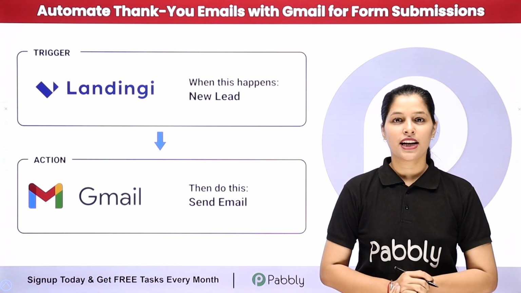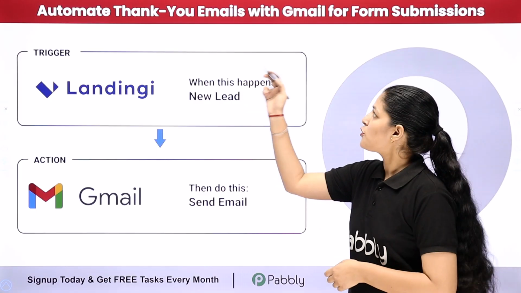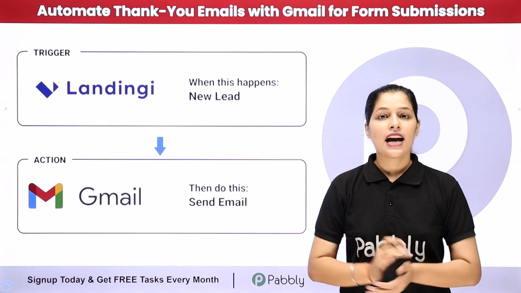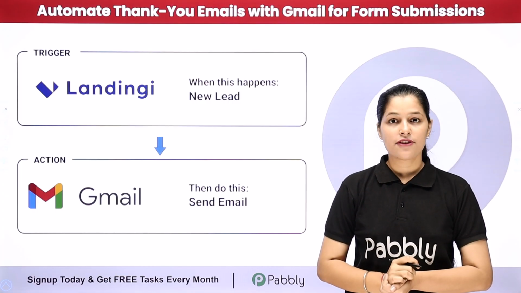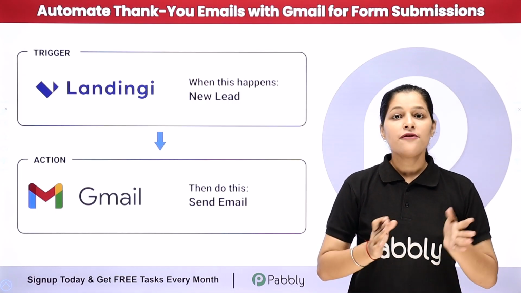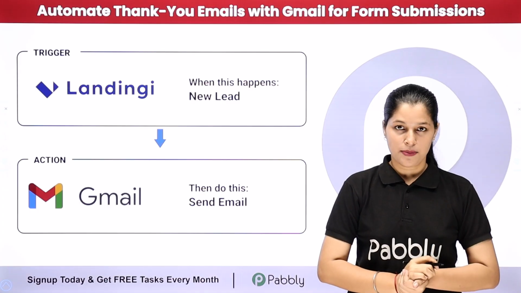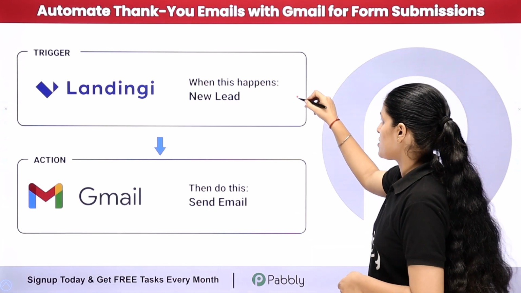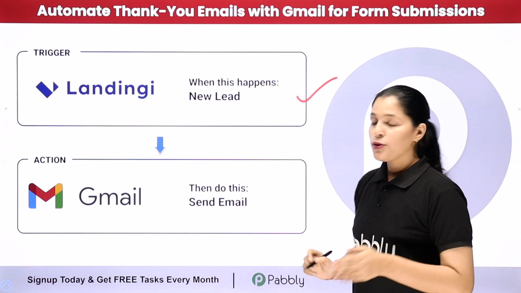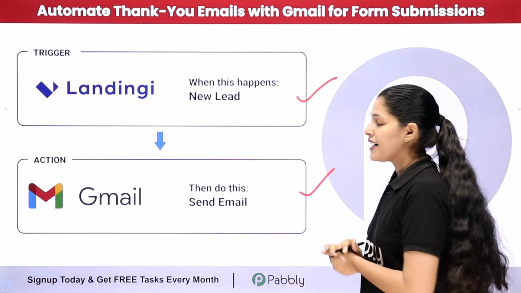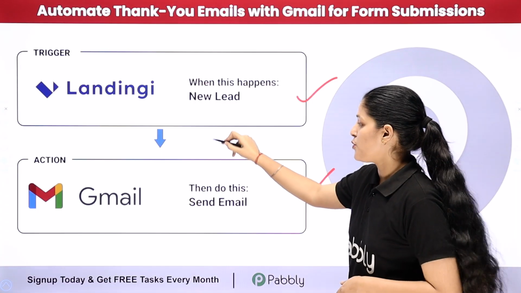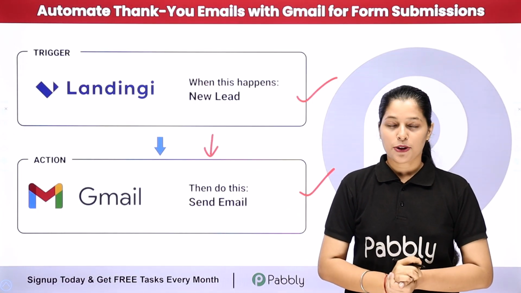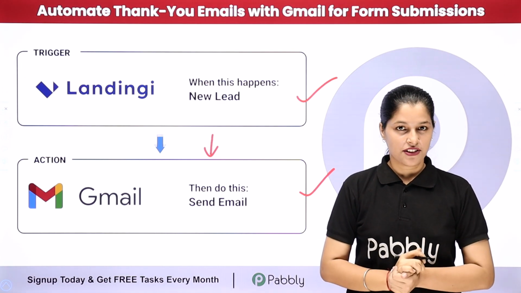So in this video we are going to learn how to automate thank you emails with Gmail for form submissions. Now let's say I use Lendingy as my website form to capture new leads and want to send thank you emails via Gmail. So here my objective is, as soon as I receive a new form submission over my Lendingy, I am going to send an email. So for integrating these both applications, I am going to use a software that is Pabbly Connect. So if you also want to build this automation, then let me take you towards my screen.